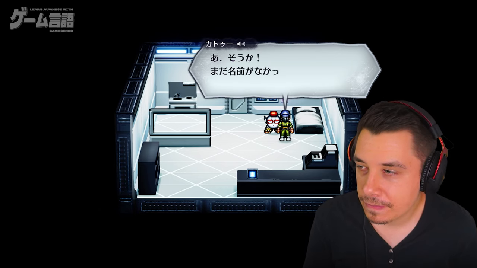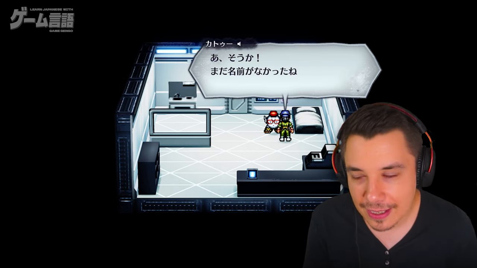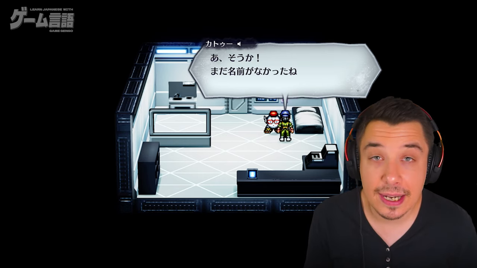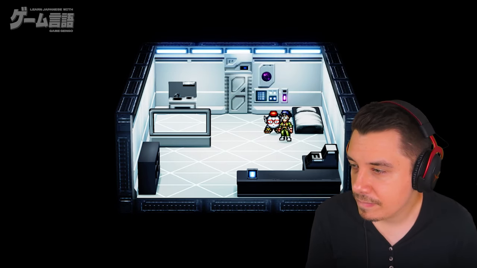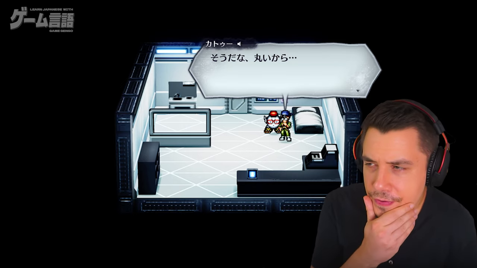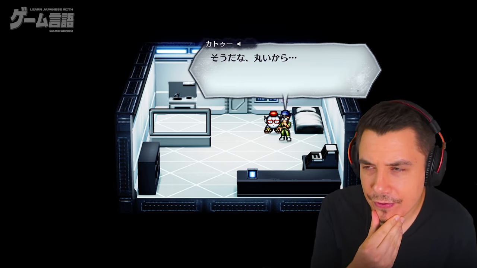Ah, so ka. Mada namae ga nakatta ne. I really do wish though it had like audio replay, that'd be so much cooler. Ah, I see. Mada, still, namae, your name, ga nakatta. You don't have, ne, right? So, you still don't have a name, huh? So da na, marui kara. So da na, that's true. Marui, round kara, because so. Right. Well, you are round, so.